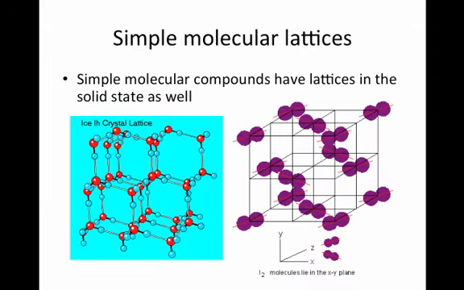Finally, we need to think about what simple molecular compounds look like when they're in a solid state. So for example, solid water, or ice as some people call it, forms this structure here with hydrogen bonds forming kind of regular hexagons. I've got a big model of this in my lab which I'll show you on Wednesday, but you can have a little look at this and work out roughly what shape it's going to be. And then iodine is another one that's a solid at room temperature, and you can see it forms a kind of cubes with the atoms on opposite corners. Don't worry too much about this. You may not have to draw it. You don't really need to understand why it forms this, but essentially this is just the best arrangement for getting the most out of the van der Waals forces.